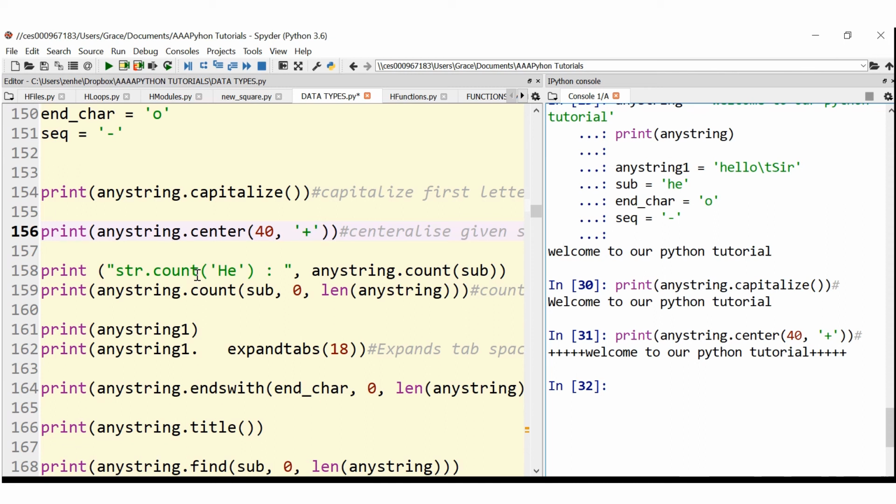The difference is this syntax asks the interpreter to search for sub starting from 0 to the end of any string. The first one did not specify where to start from, but it's definitely going to start from the beginning.